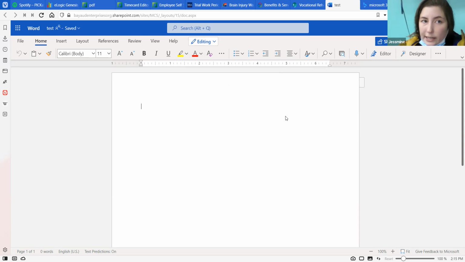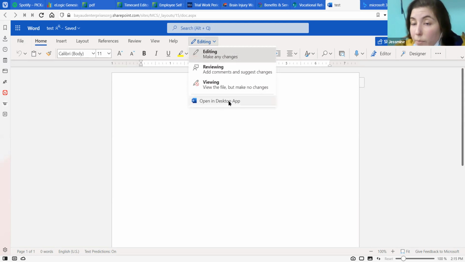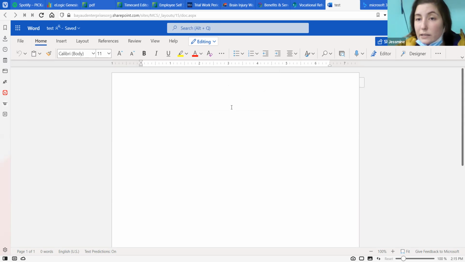And one good thing to remember is, unlike normal Microsoft Word programs or Excel programs, online SharePoint versions of these documents and these files are automatically saved. So when you are working in a document on the internet, you'll notice that there's no floppy disk or save button. Likewise, when you open up documents using the desktop app, there is also no floppy disk or save button. And that is because that is one of the main features of using an online internet-based cloud system, so it automatically saves for you.